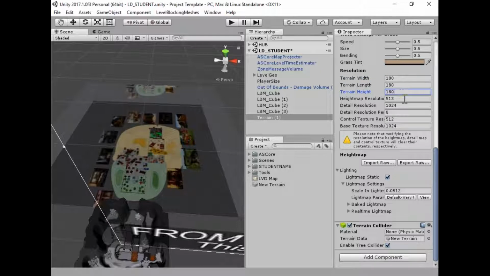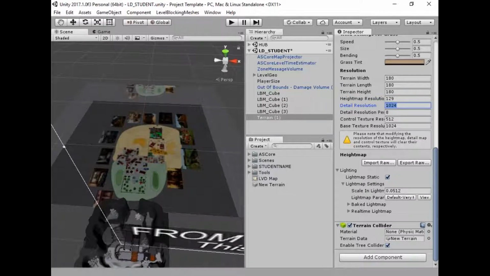Because I changed the size, I need to change the detail resolution so that I don't have way too much detail on my map. So I'm going to change this 513 for the height map. What was this before? We had like 500 something. So let's just go like 128.